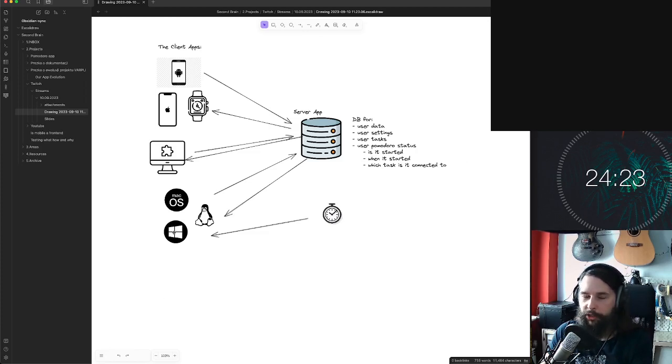I don't aim for perfect atomic sync between those timers because it doesn't really matter if you start Pomodoro on Android and after 10, 15, even 30 seconds you get the information on your macOS.